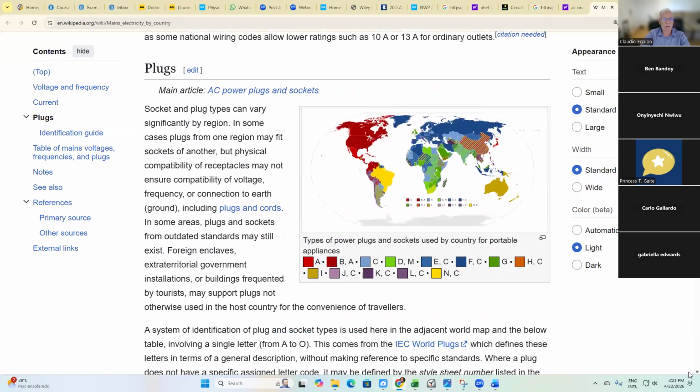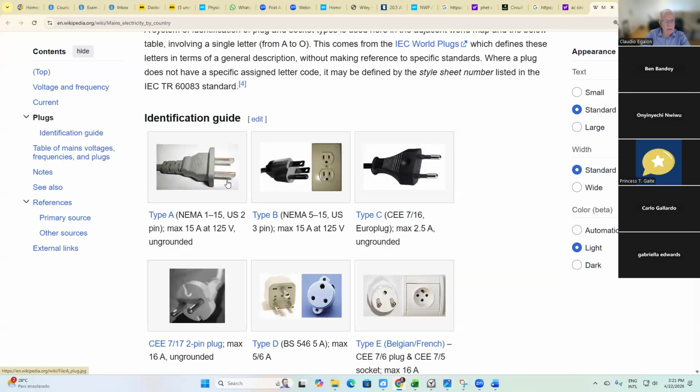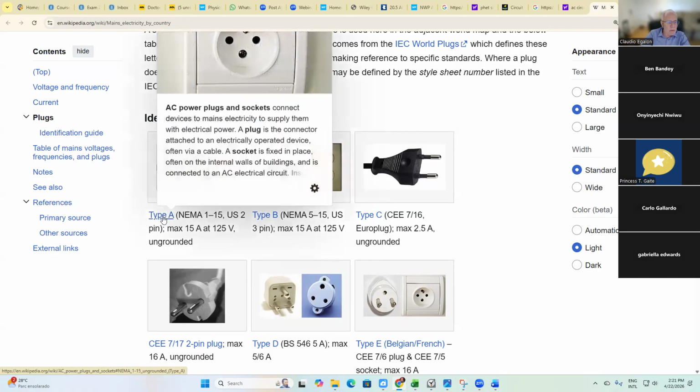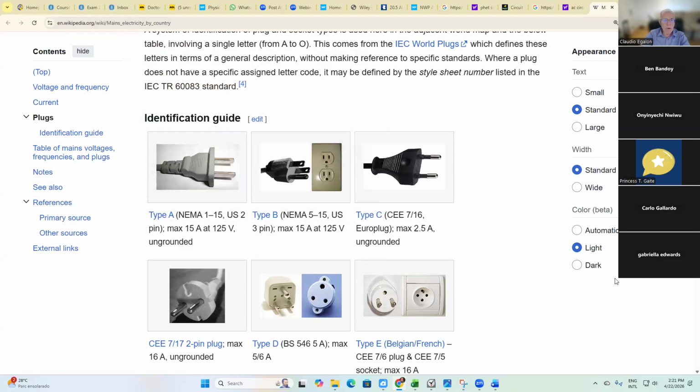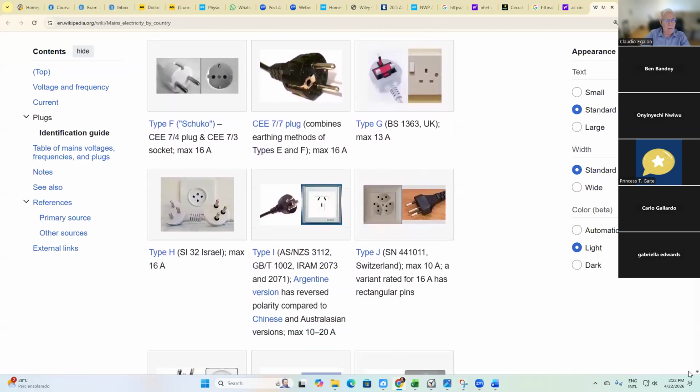Plugs, we have different plugs from country to country, from region to region, right? Here you go. That's a plug used in the States. No, wait a minute. Type A. It doesn't say. No, it's not United States. It's round. It doesn't look round to me, the picture. This one is in the States. That's in Europe. This is round, but this one looks like the one in the States. Okay. Belgium, every country has slightly different plugs.